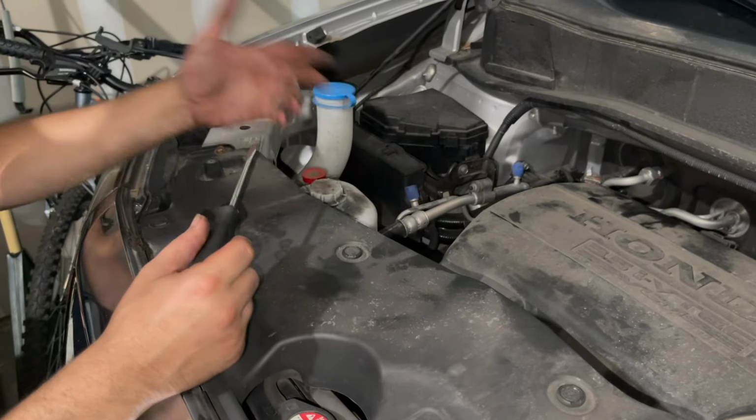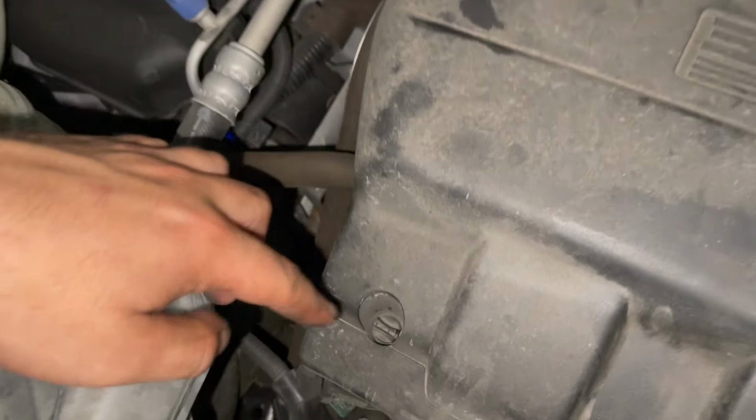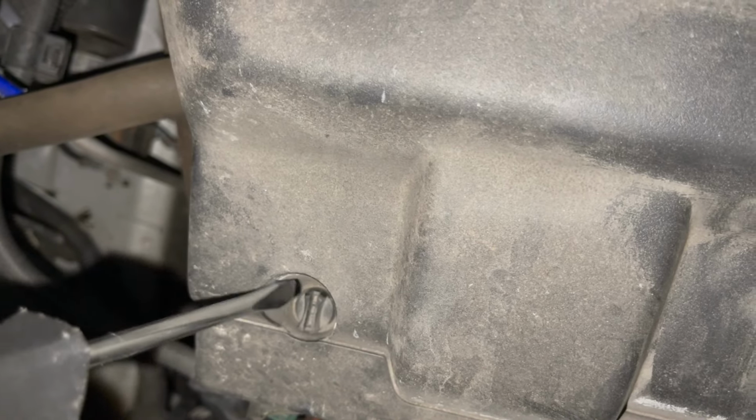Alright, so we need to take the cover off of the engine here. There's going to be two screws that use like a flathead. All you have to do is stick it in here, turn it left. You don't need to turn it all the way. We're going to do the other side here.